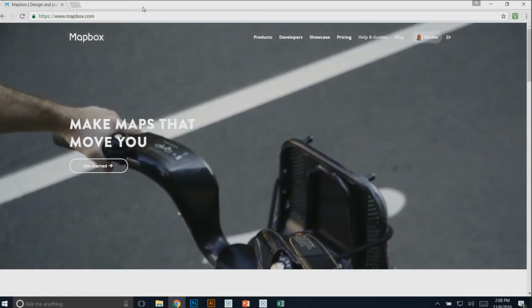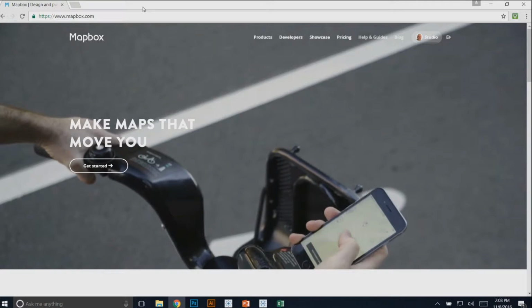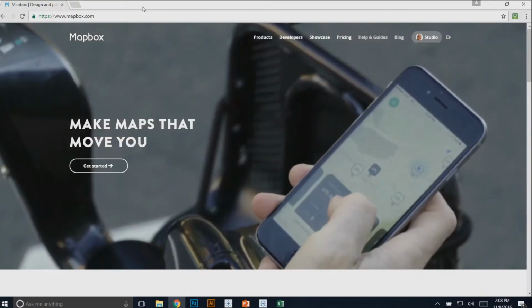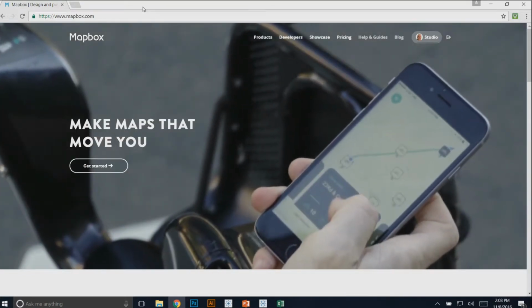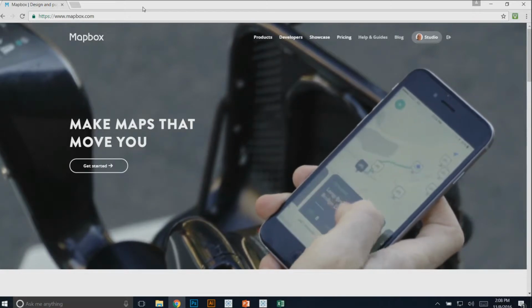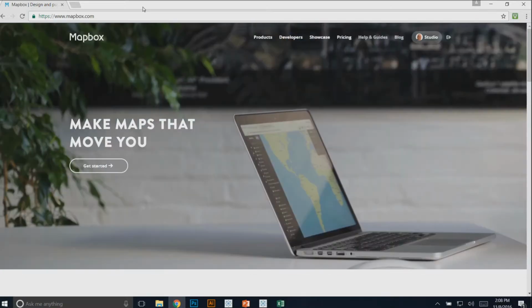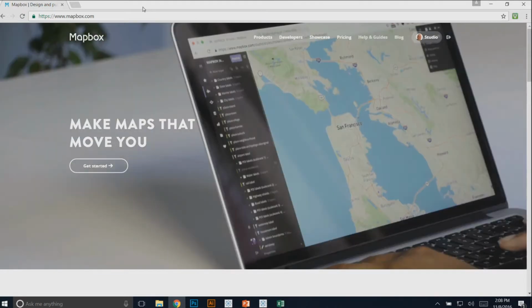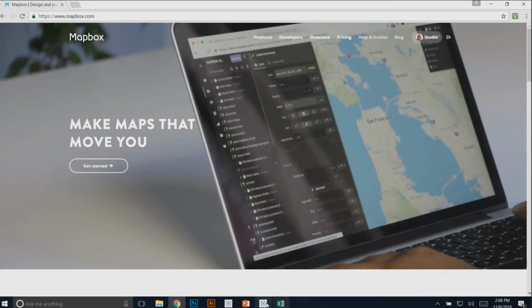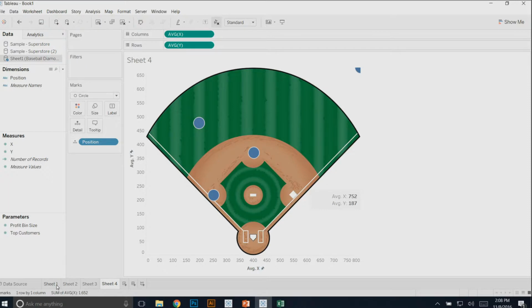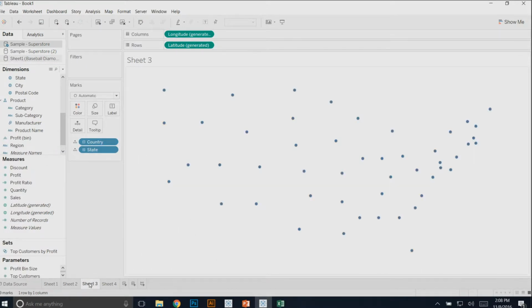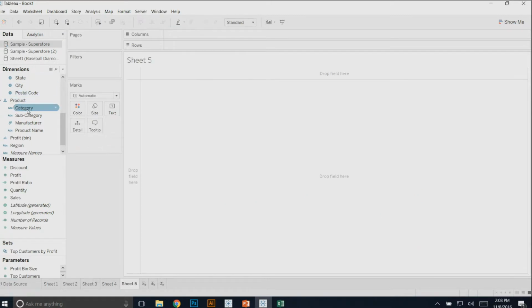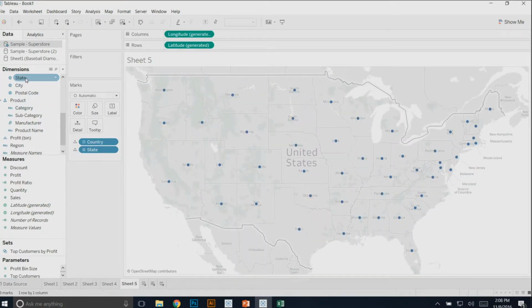And I feel like this is kind of underused. It's very easy. This would be one you can start using right away. It came with 9.2. We're now on version 10.1. There was kind of a blip of excitement about this, but it kind of faded, I feel like. But it's a real easy way to make some custom maps. So I'm going to show you, let me go back to my symbol map. And it's actually quicker just to make it again. So I'm going to double click state.